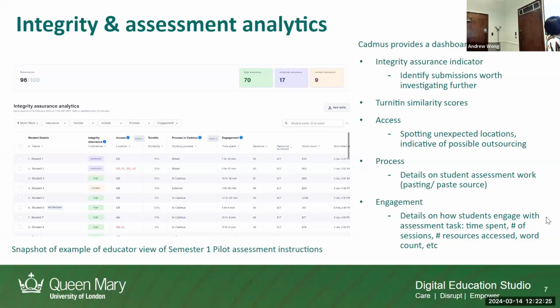In terms of the other types of engagement, there's time spent, sessions, so how many times students came back to do this particular assessment, and the resources access, so the PDF files and so forth that were embedded, how many times students come back to use that, word count, and also things like locations of where students were accessing this platform to do this assessment piece. And so it's slightly different from working on Word documents, for example, for written types of assessment, where students do things that teachers can't see. But because everything is in Kadamas, teachers get a lot of different types of data that make up a picture of what the engagement had been with students.